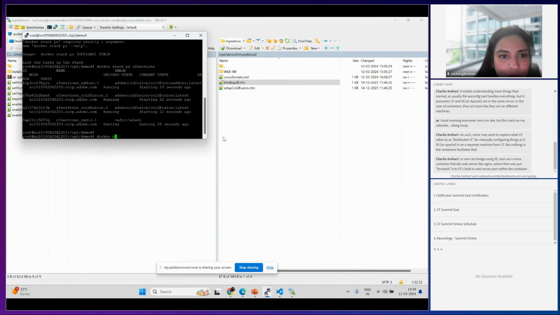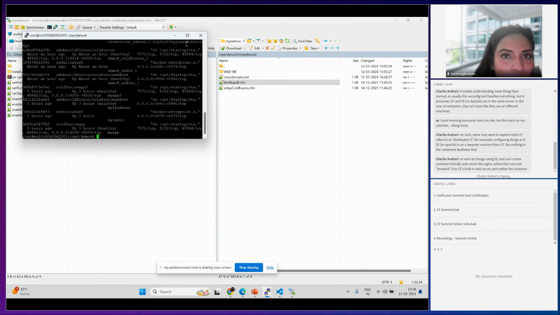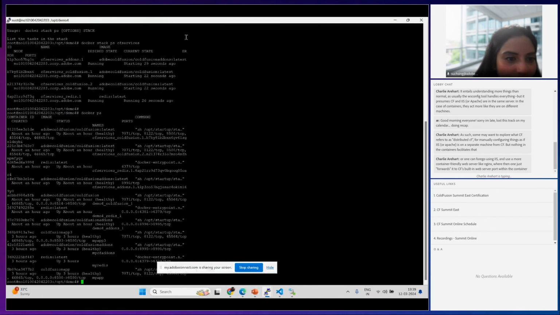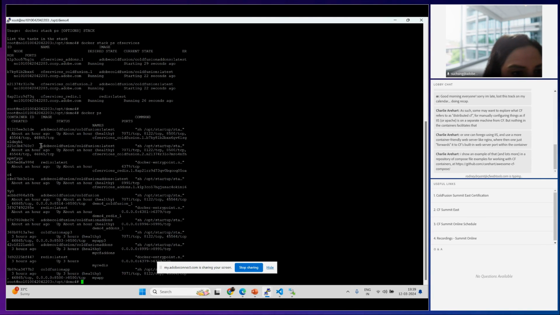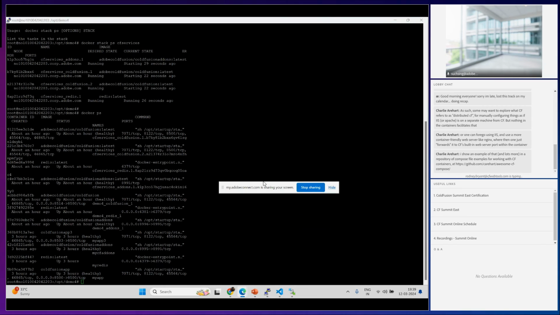So I do a docker ps. I'm not sure how much of this is visible to you guys, but I can just check that. Okay, so the one where 8503 is exposed, right? So that should be, yeah. So this is my container ColdFusion app 3, right?